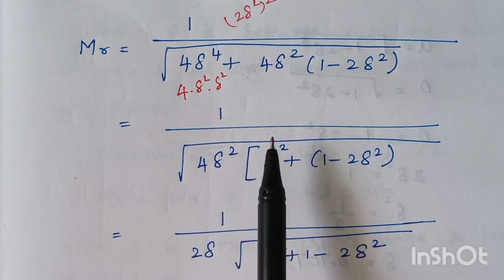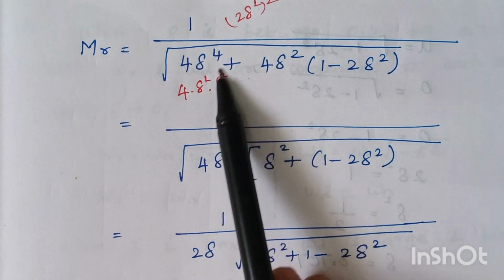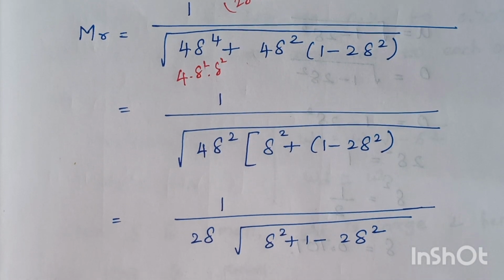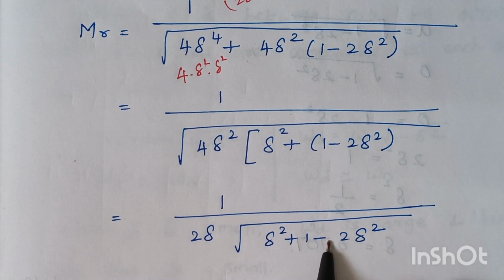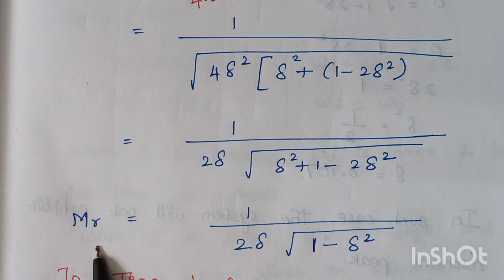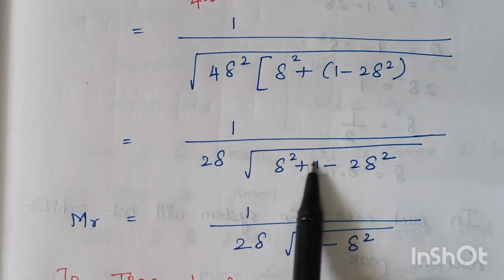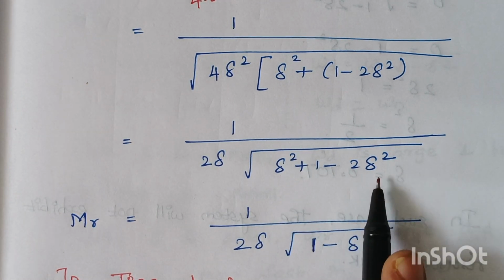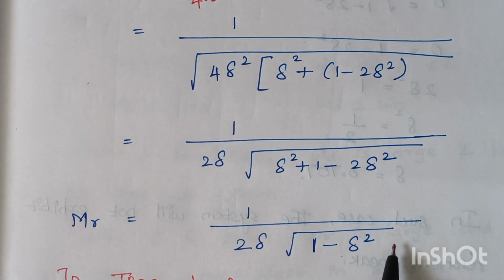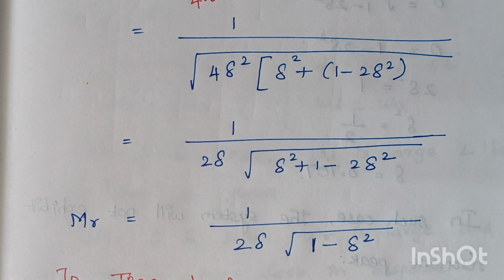So when you take this outside, the remaining terms will be zeta square plus this term 1 minus 2 zeta square. So again when you solve this, what happens? This zeta square minus 2 zeta square gives you an answer of minus zeta square here. So finally, this is the expression for resonant peak. It is given by 1 by 2 zeta. When you solve this, this becomes this plus 1 as such, and zeta square minus 2 zeta square gives you minus zeta square. So this is our expression for resonant peak. So finally we have found the expression for resonant peak as well as for resonant frequency.